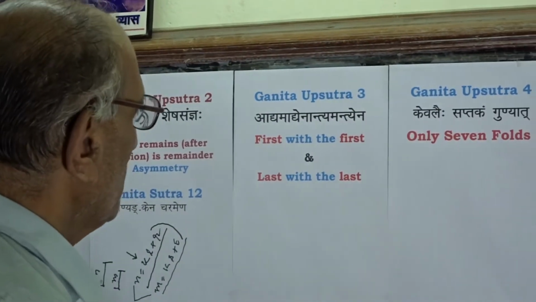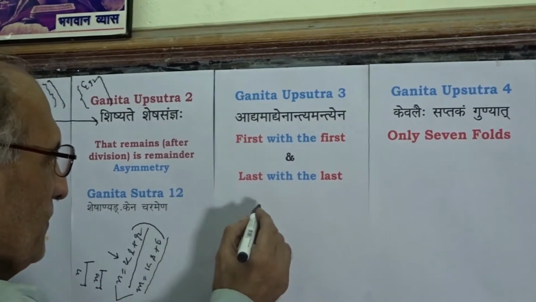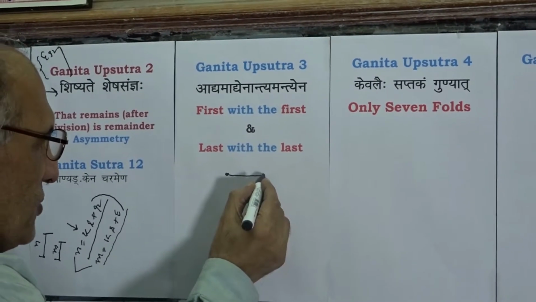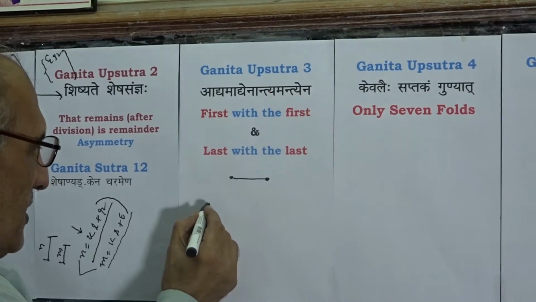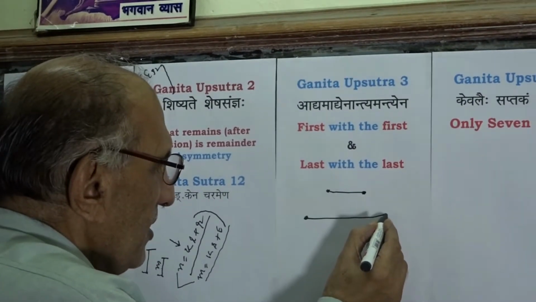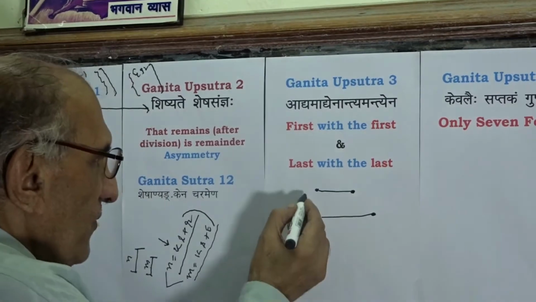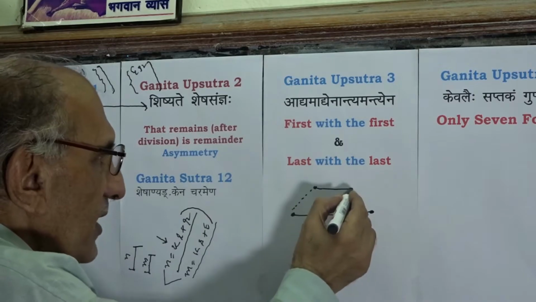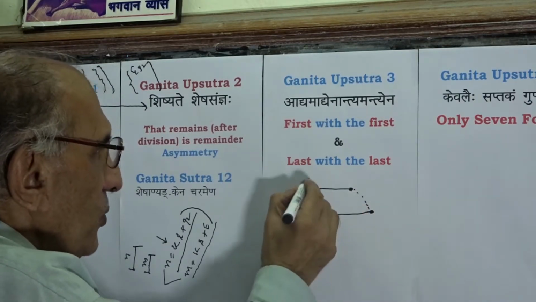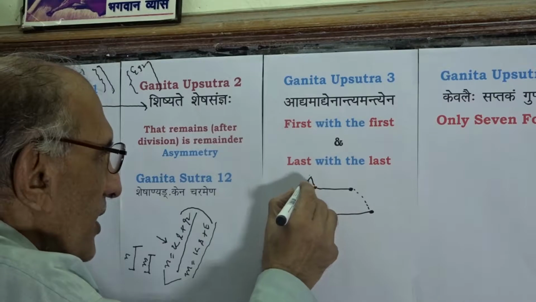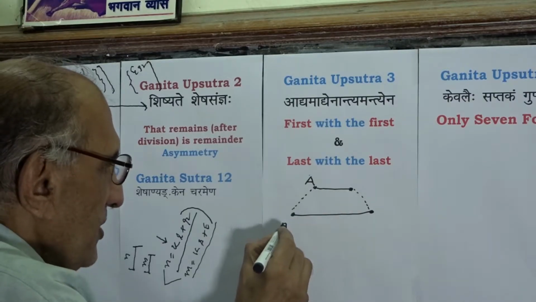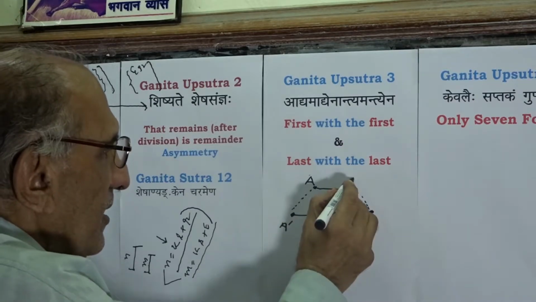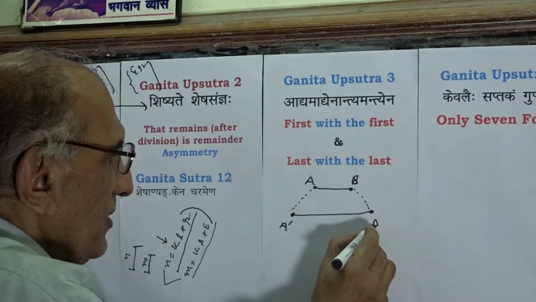The Ganita Sutra 3 provides us a format that if we are having one sequential progression of this rule and a unit, and the second is of this reach, then to have a comparative way, we have to have coordination of beginning with the beginning and end with the end. So this point A will be associated with the starting point, and here B will be associated with B dash.